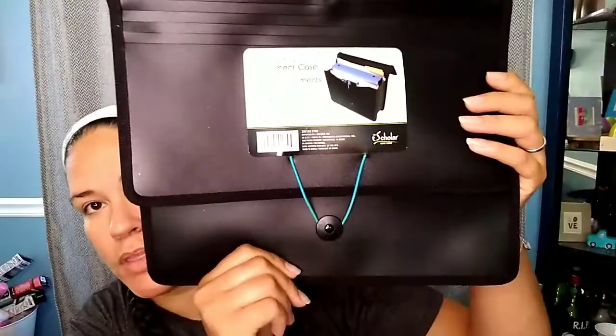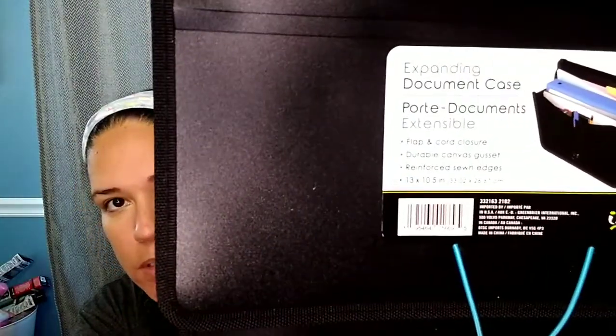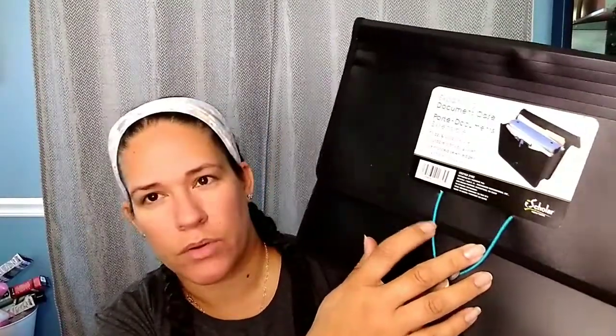Then I found some stationery stuff. I've been seeing people with these, and I hadn't found them. They're expanding document cases, and I hadn't found them at mine, and I finally got one. And I thought, I like it. I think it'll be good to just put stickers in or paper or whatever. And they had the blue and I think green or orange for the little elastic part there. So I tried to find the blue one. And then I found these two.